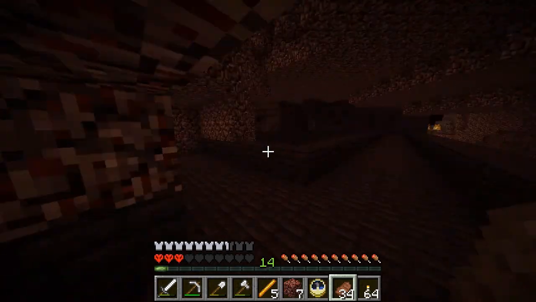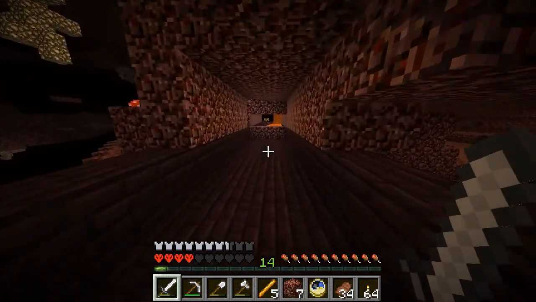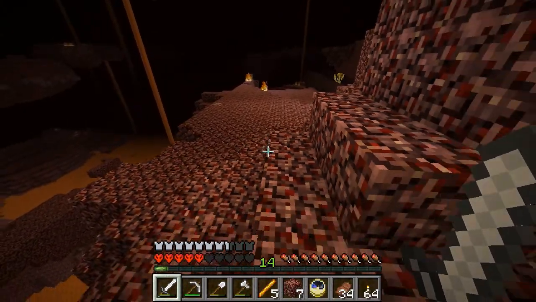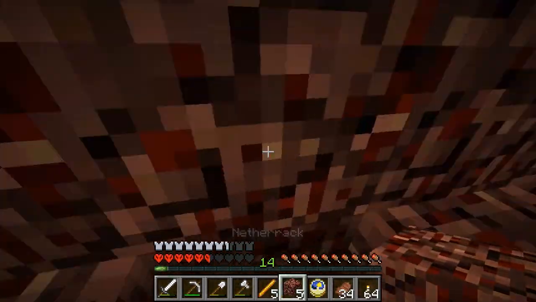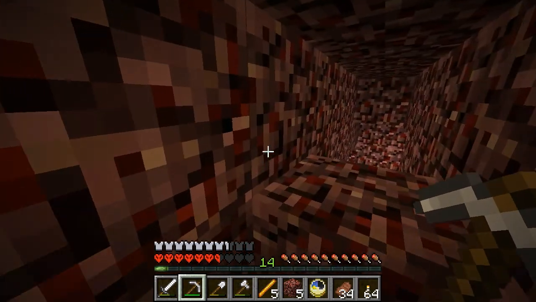Hopefully no wither just suddenly goes rah and poops on us. It'd be quite disgusting, actually. Wither poop. I will kill you. Not really, not now. I'm gonna leg it. Actually, wait, let's heal a couple hearts. Lock yourself in. One second, guys, I need to cough. Okay, there we go. 4 hearts, 3 hearts, 3.5.